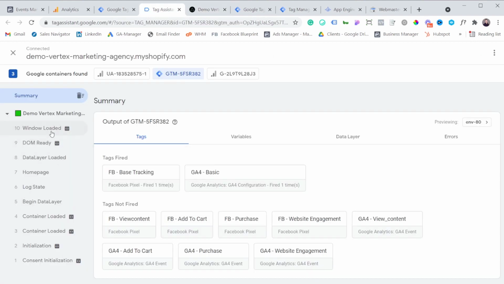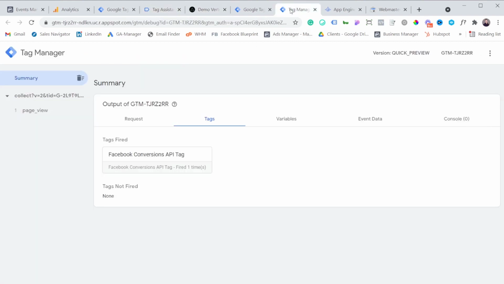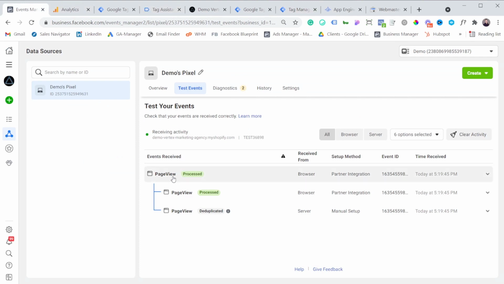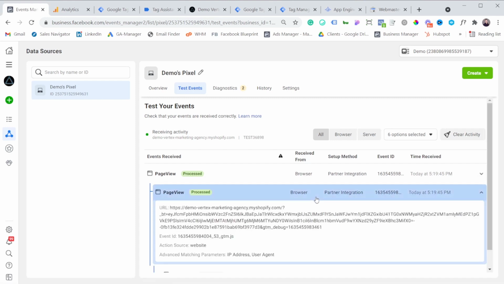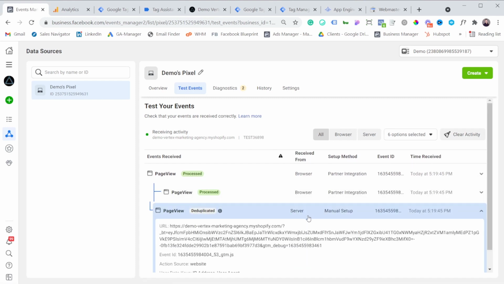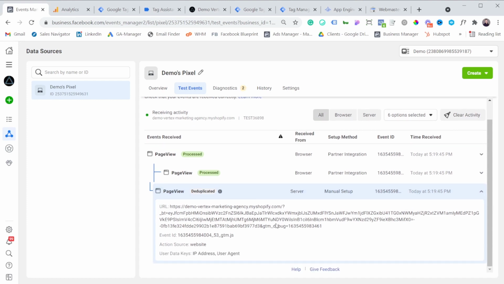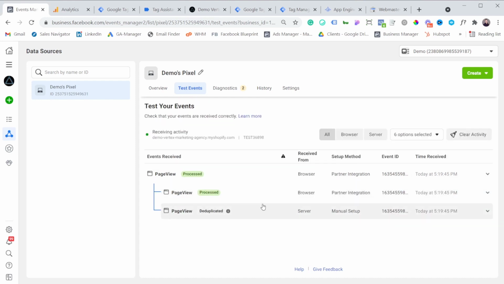we can see that everything loaded here. And if we go to this preview right here, we can see that indeed there was an event that was sent to the Facebook Conversion API. So if we go to Events Manager, we can see that we just sent a page view event, and it came from both the browser, right, but also the server. But because we're using the same event name, the same event ID, and the timestamp is basically the same, we're able to deduplicate the event, and Facebook always keeps the event coming from the browser. And here's a proof right here.